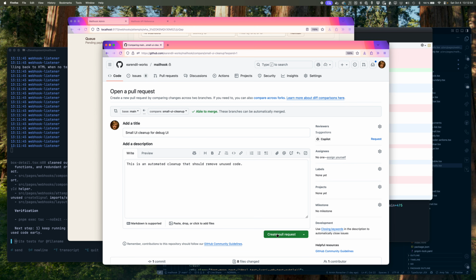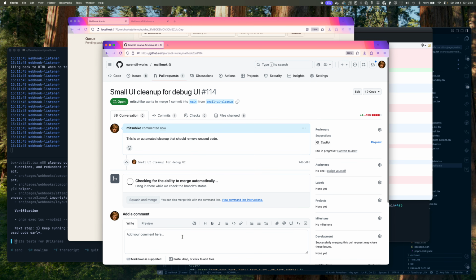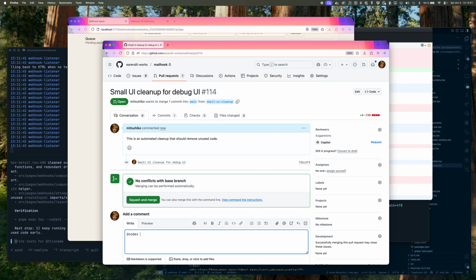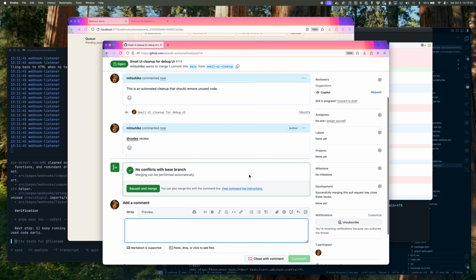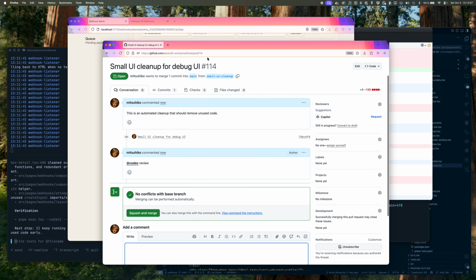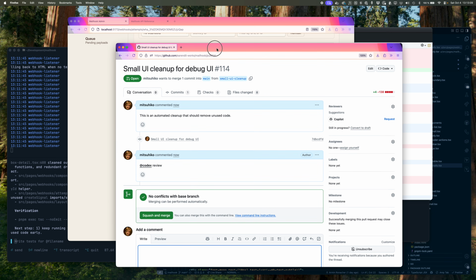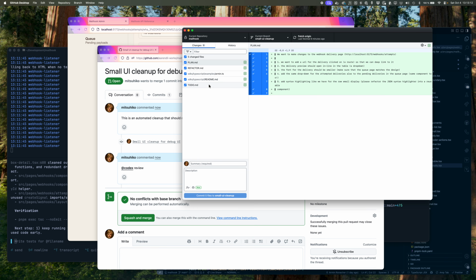Regardless of whether I'm using Codex or Claude, I use Codex for reviewing. In this case, it's probably going to be entirely useless, but I kind of just want to show that this is generally the workflow that I have. And that's good enough, right?